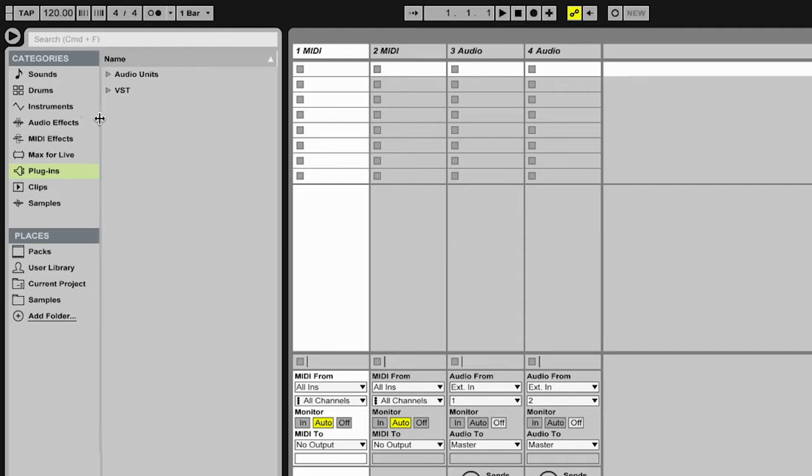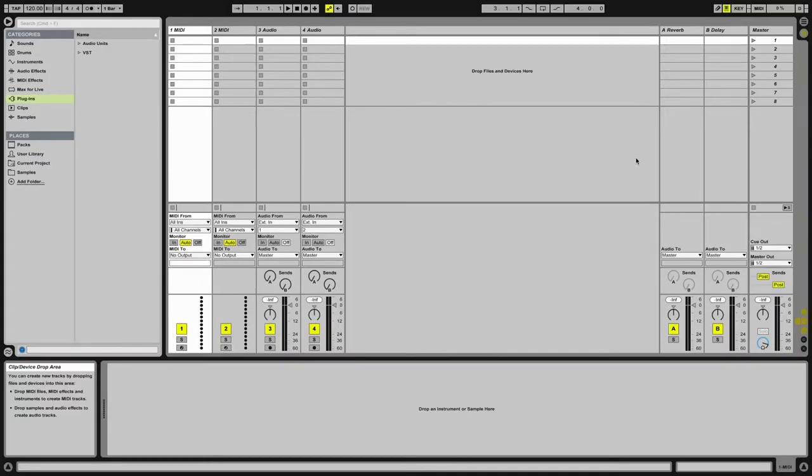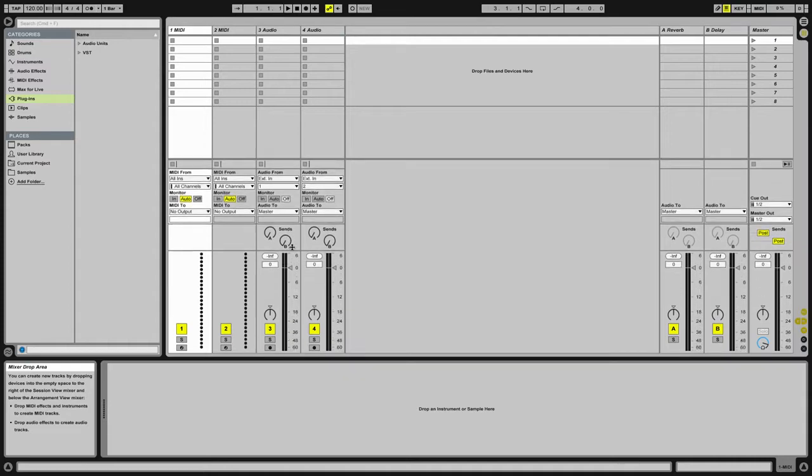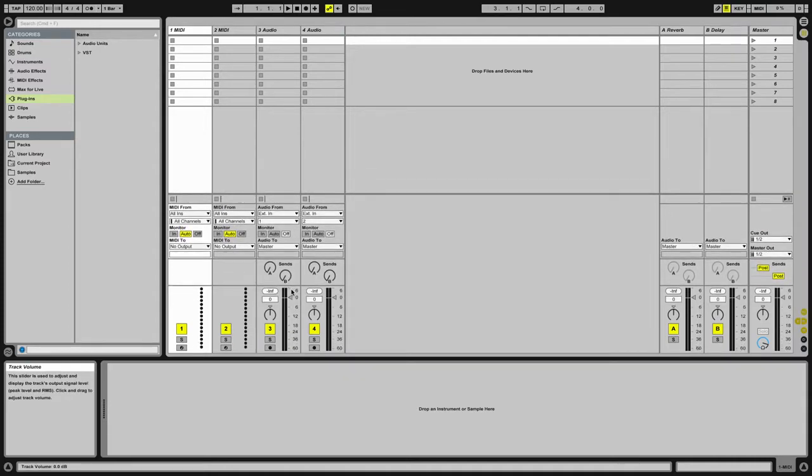This is a good time to mention that most of Live's interface is malleable in this way, to make working with the software as intuitive as possible for whatever the given task is. You can really optimize the screen real estate whether you're writing, mixing, or arranging music. With that in mind, why don't we take a little bit closer look at the browser and see how it's organized.